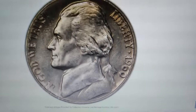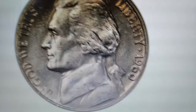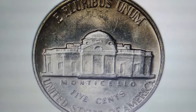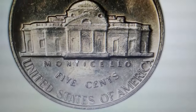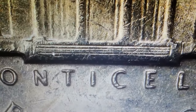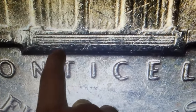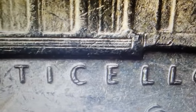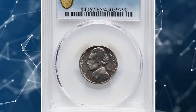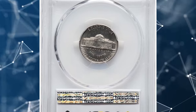Who would pay over a thousand dollars for a 1960 nickel? It might surprise you, but that's the case for this particular 5-cent piece. This nickel is an uncirculated gem with the coveted Full Steps designation. The 1960 Jefferson nickel in MS-65 Full Steps condition is a standout among collectors. The Full Steps designation means that the steps on Monticello, found on the coin's reverse, are fully visible and sharply struck — an attribute that's tough to achieve.